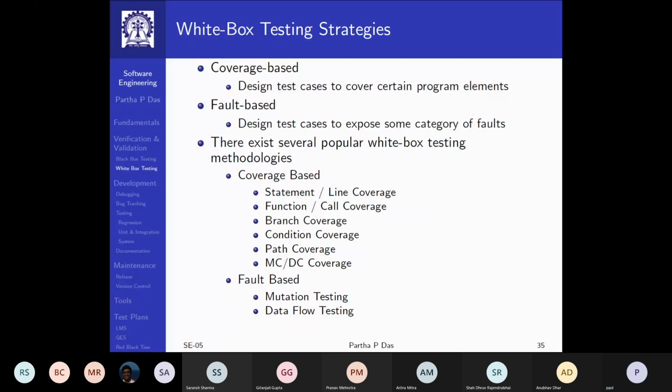We want to test whether the given test cases have executed those program elements. So if a test case executes a particular line or a particular function and the end result is correct, then you have some confidence on the correctness of that line or the function or the branch. Of course, there may still be bugs because it's a combination of several things.